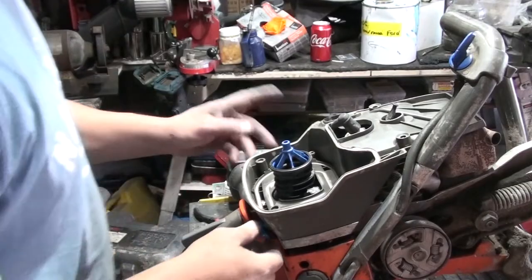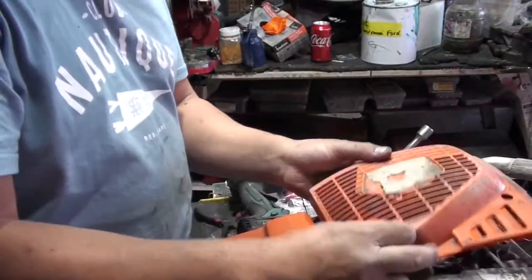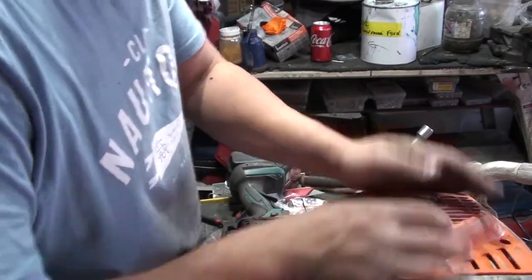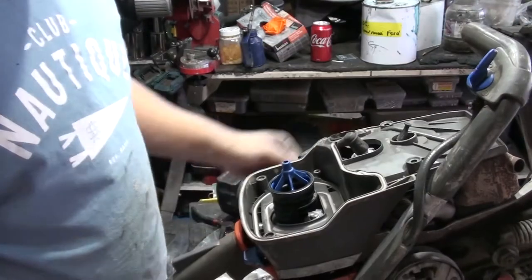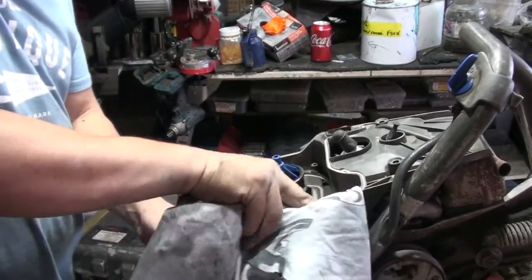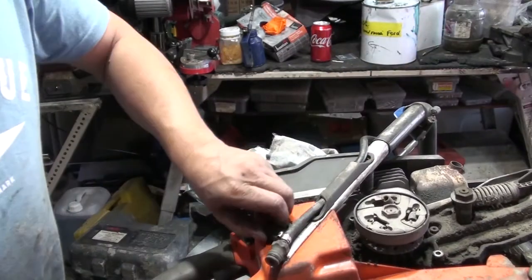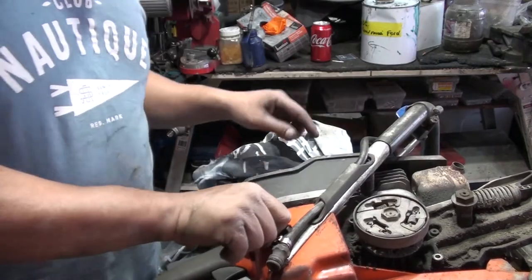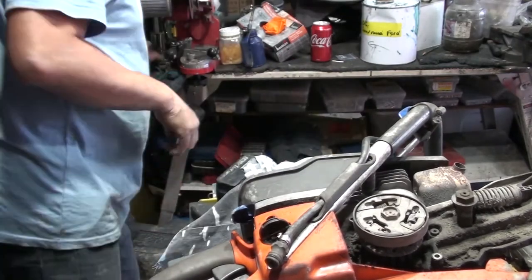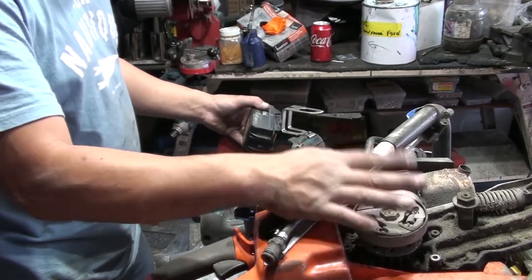Now we've got the carby and everything on. Okay, we've just finished the assembly part, so we go out there to start it up, put some petrol in, start it up and see how it goes before we do anything else. See this one? Just take off that one and replace the spring. See the spring broken here?